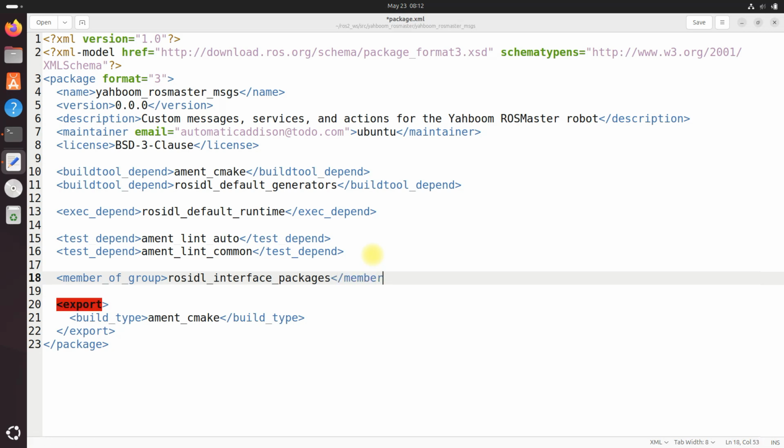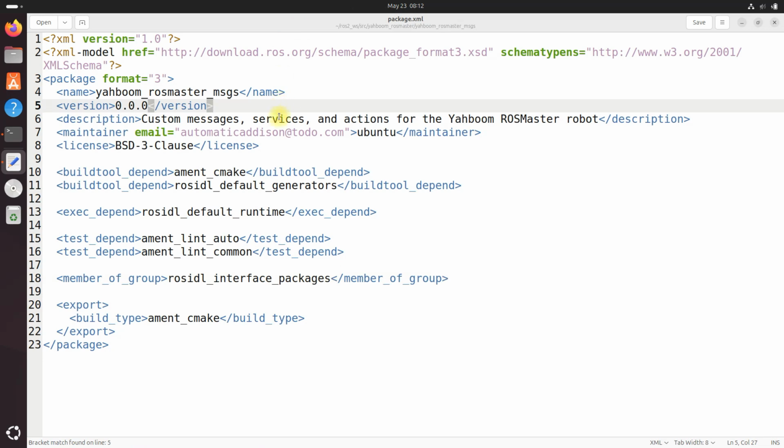Member of group. Keep making these fat finger mistakes. Okay, so take a look at that. Make sure that your package.xml looks like this. And when that's done, you need to save and close.